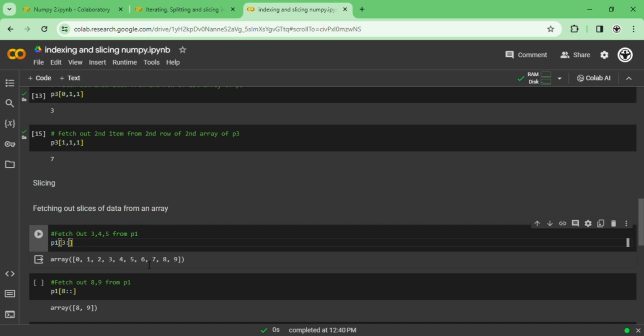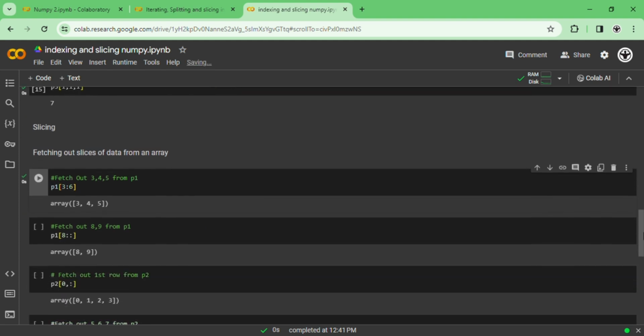Do not include index number 6 or any numbers after it. So we would type 6 here, and this would give us the array 3, 4, 5. This is a slice of data that we got from that code.